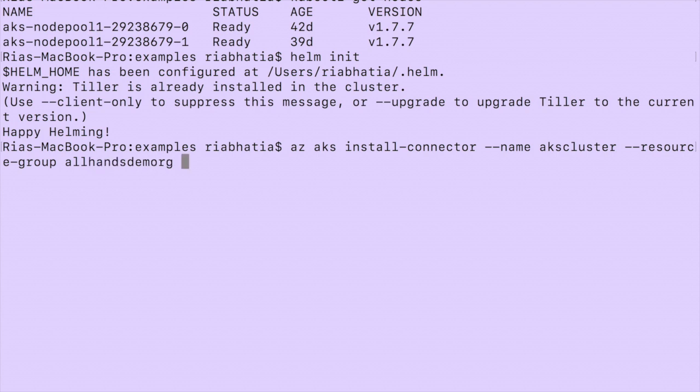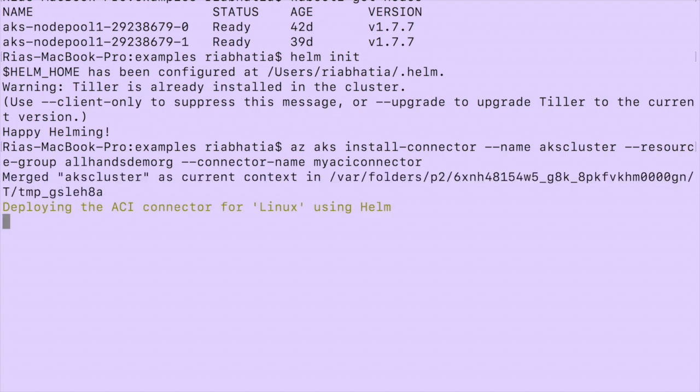I created my AKS cluster with this name and with this resource group, so I'm throwing that into this command. It is going to create the connector technically in that resource group. And whenever you spin out pods, it's going to go directly into this resource group, and you'll see those instances in your resource group itself. Then I'm going to throw in a connector name. This will be optional in the future, it's just right now it's not. So I'm going to call it my-aci-connector. Remember that I'm using the Azure provider and I'm spinning out to ACI.